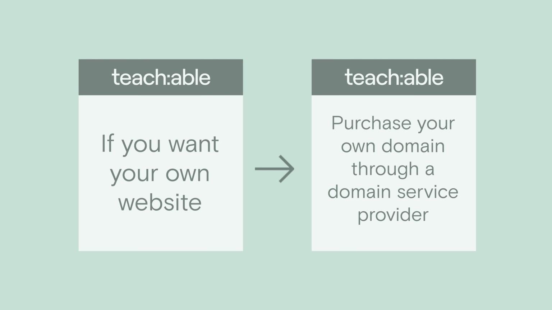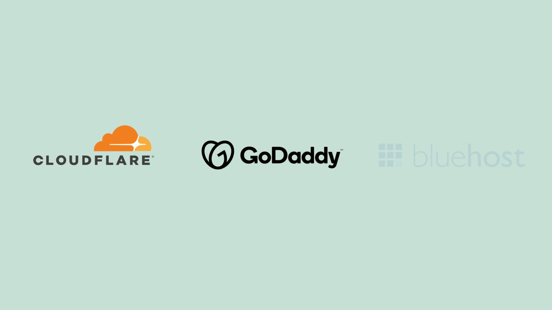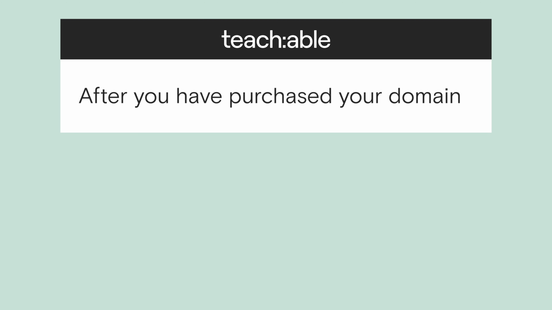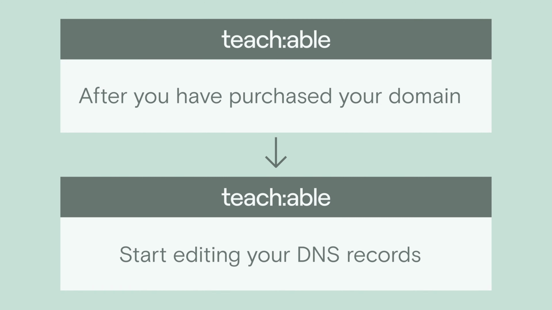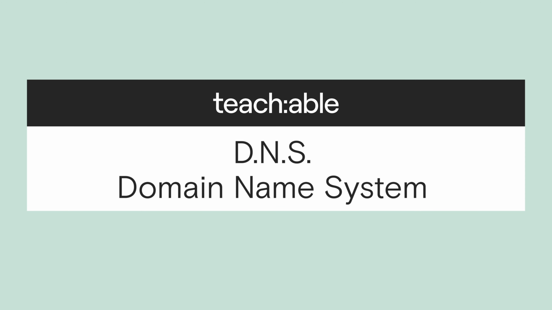Some common examples our customers use are Cloudflare, GoDaddy, and Bluehost. You can find guidance on how to purchase a domain directly from whichever domain provider you choose. Once you've purchased the domain, you will need to start editing your DNS records. DNS stands for Domain Name System. This is essentially a navigation system that determines where on the internet your new domain will point to.